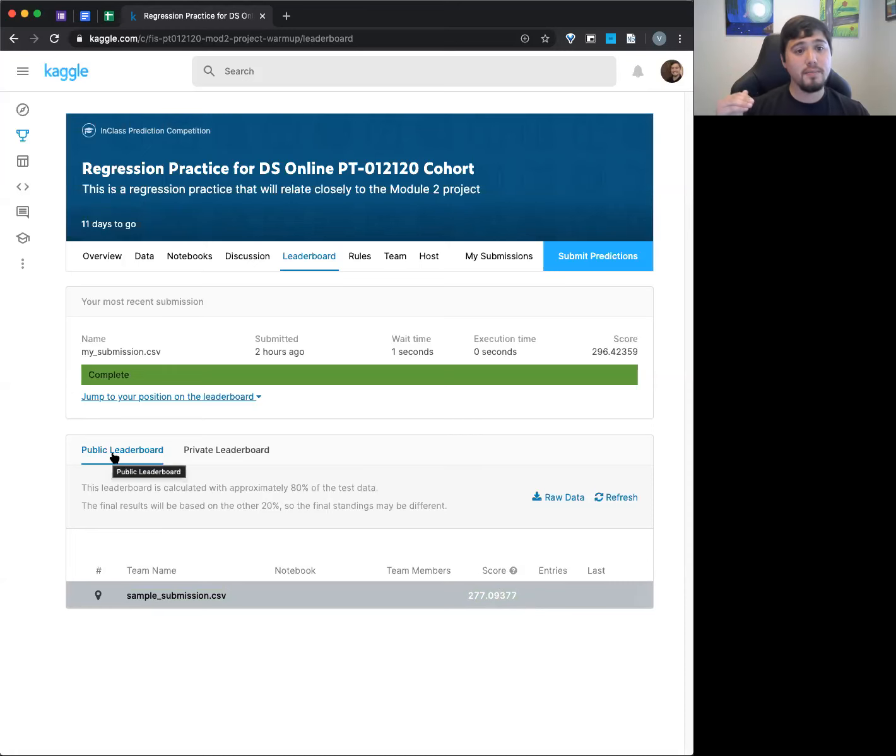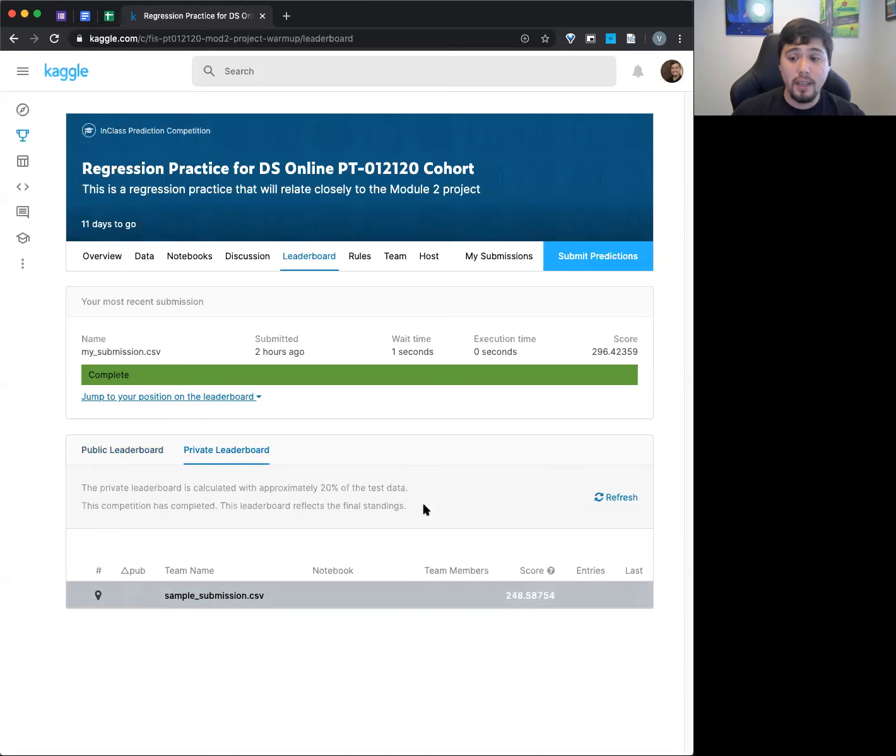We'll actually see different teams and stuff be able to see how they compare with each other. It's a little competition. And when this competition ends, we have a private leaderboard, and the private leaderboard is going to use the 20% of the testing data that I already submitted up there. It will test your predictions. You already submitted your predictions, and it'll take the 20% that it hadn't shown you yet, and use that to finally evaluate.